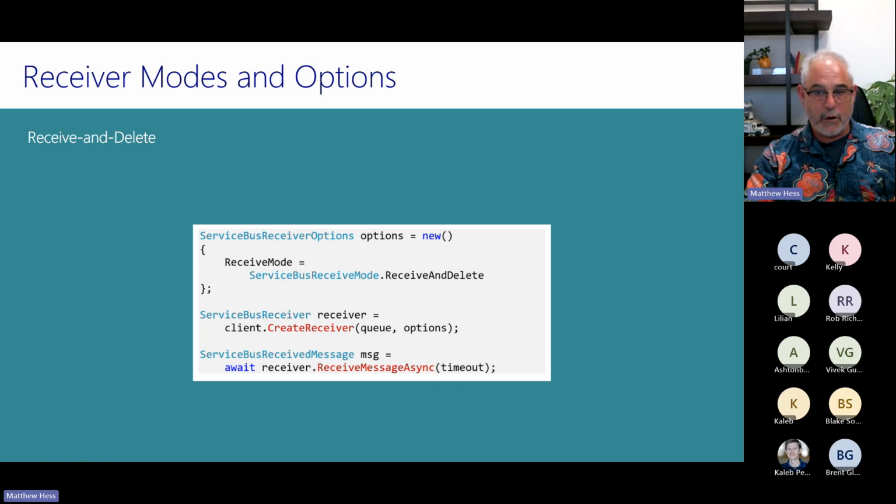This is pure MSMQ style queuing, where you receive and then it deletes it from the queue and the next message comes to the front. So this is intuitive and easy. And in many apps, it simplifies things a lot. So you should know about this, right? Receive and delete. It's very straightforward.